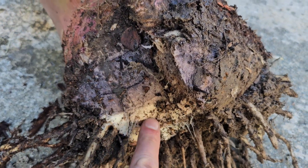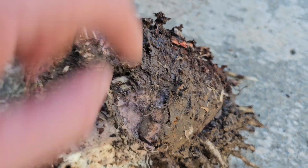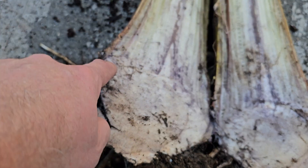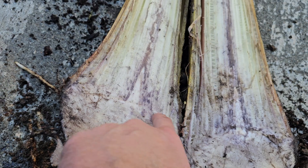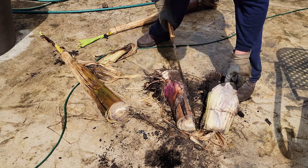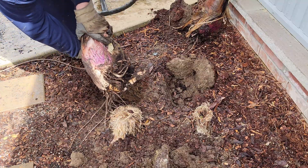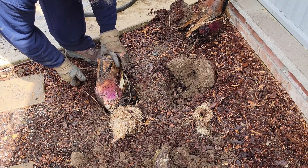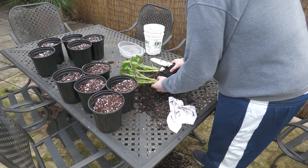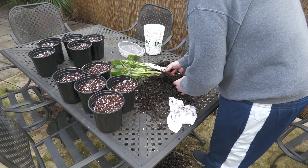The corm of a banana plant is a solid mass that sits just below the ground. One of the ways a banana plant can be propagated is by cutting the corm into multiple pieces. I've done this before with Musa basisoo, cutting the corm into two pieces and getting two new plants from one. I've also done it with Ensete ventricosum, getting many plants from a single plant.